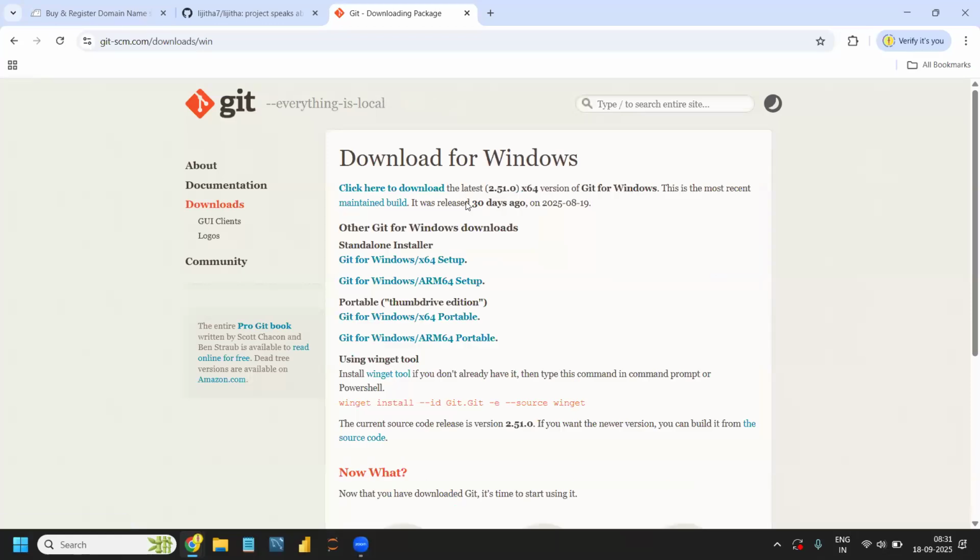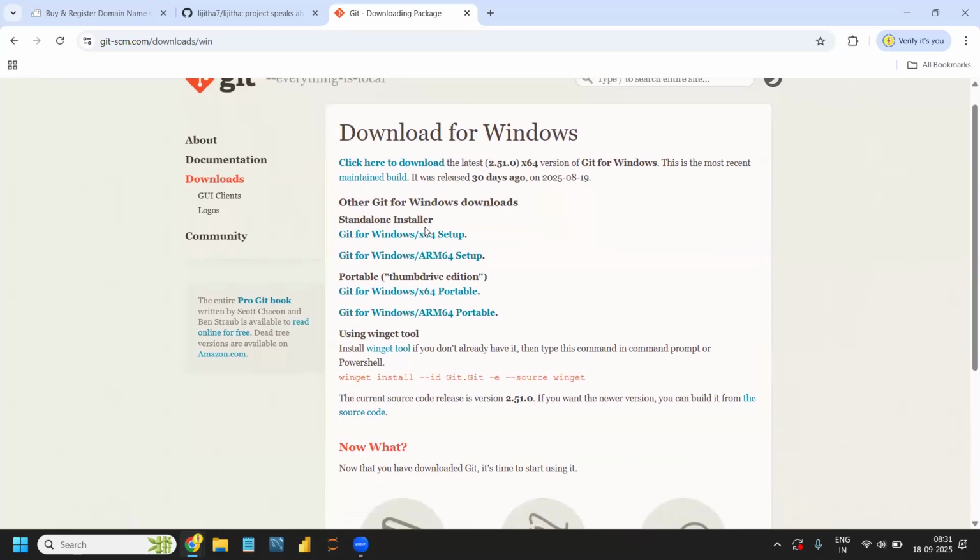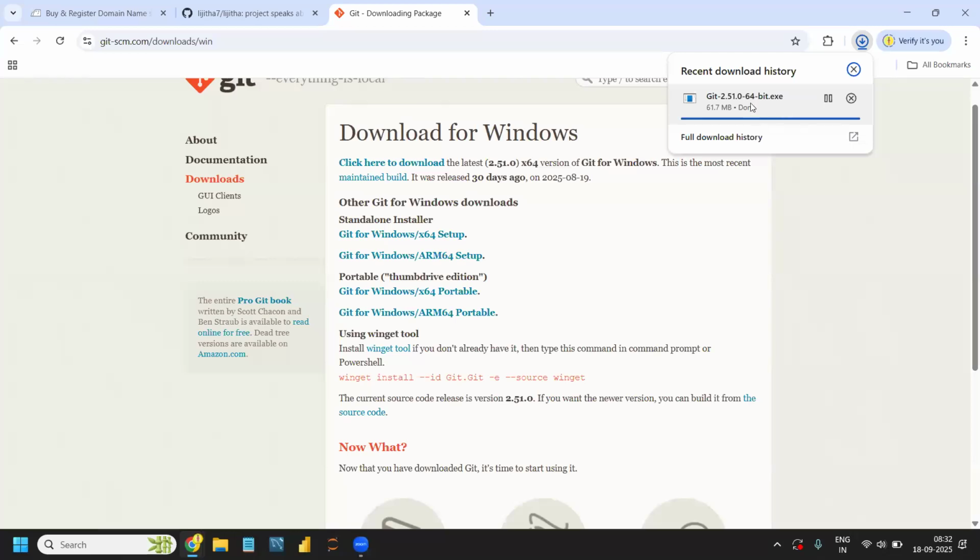So yeah, here Git for Windows installer 64 setup. You can make it out. Yes, download. Yeah, open that.